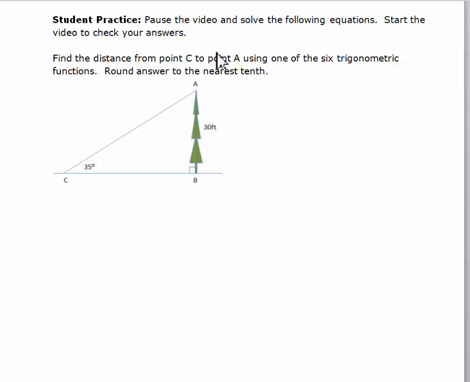Unlike the last two problems which were tangent problems, they were opposite over adjacent. When we look at this distance from C to A, we're going to need to use a different trigonometric function. Let's call the distance from C to A, let's just label it X. I have an angle, I have a right triangle, again of course a perfectly straight tree that's perpendicular to the ground. With respect to 35, we have the side opposite and we have the hypotenuse. When we think of opposite and hypotenuse, we think of sine opposite over hypotenuse. So I will write down the sine of 35 degrees is equal to 30 feet over X.